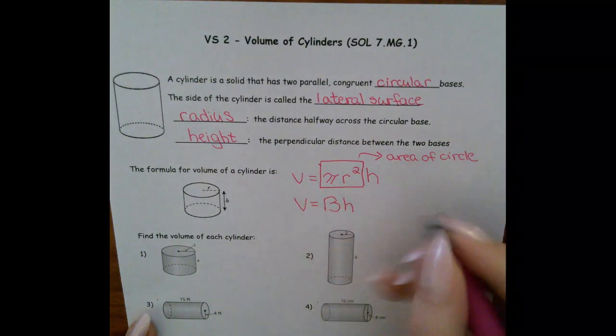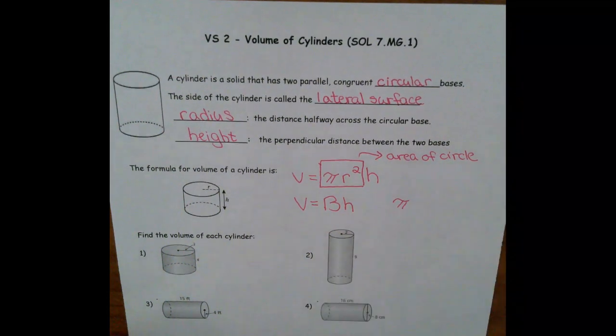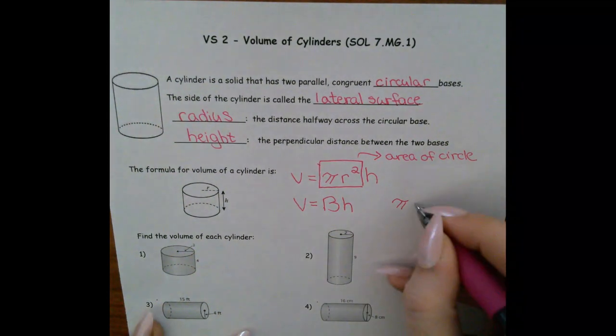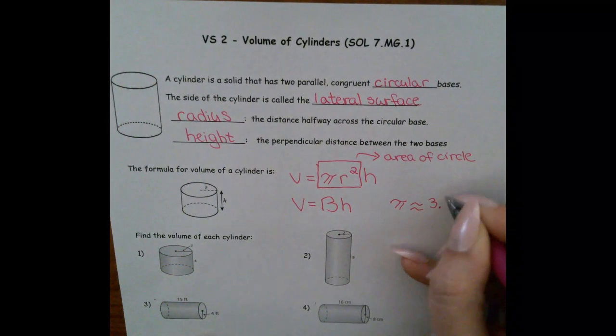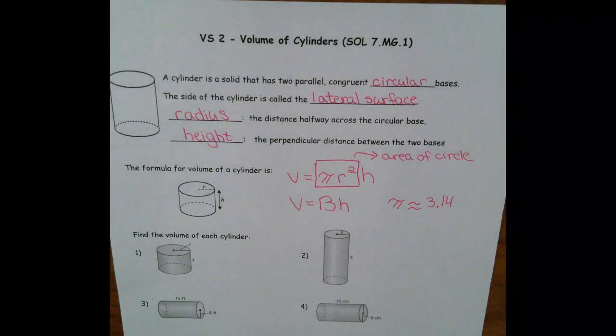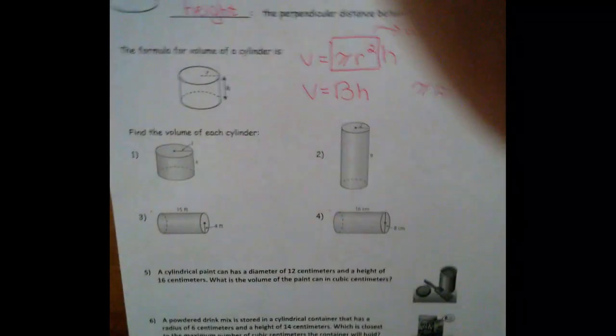And pi is in this formula. We talked about this as well with our focus. What is the approximated, rounded value for pi that we use? 3.14, good. So most of the examples we use for our homework, for the IXL we're going to do, and the classwork we're going to do, will tell you to use 3.14. It actually makes your life easier because you don't usually have to worry about rounding as much. Sometimes you'll still have to round, but you're not going to get such crazy decimals.